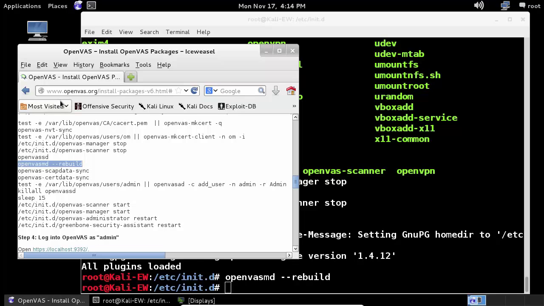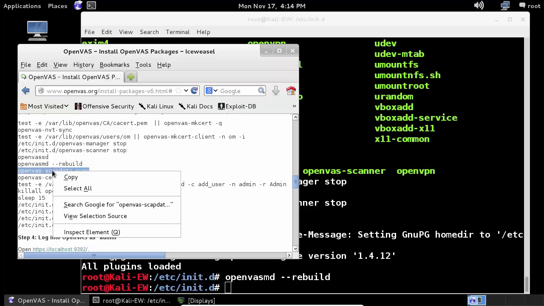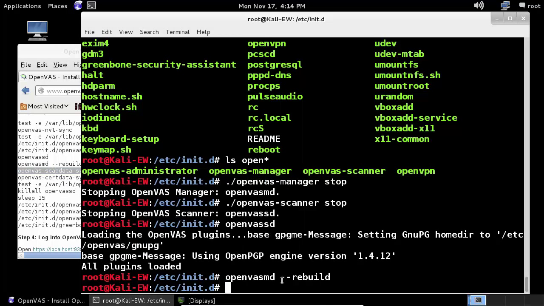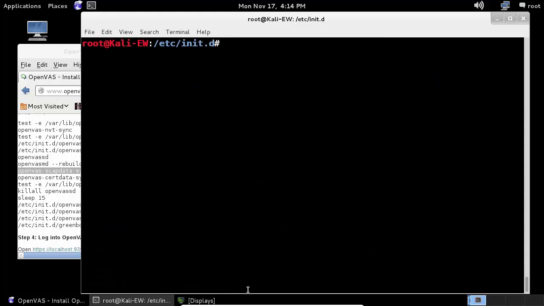Next, what we'll do is go through the syncing of the data for OpenVAS, and these will definitely take a little bit of time. You can expect the SCAP data sync to take the longest out of everything that we've done so far. So this one will be a while. Let's go back in there. I'm going to clear my screen now so we can get out of here. Control L. Paste it in there.